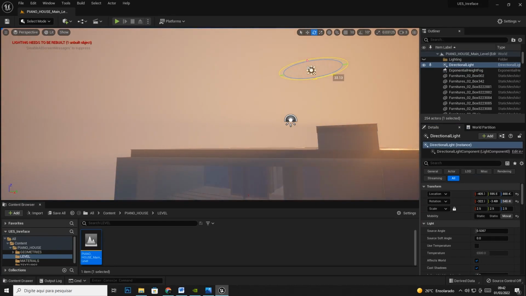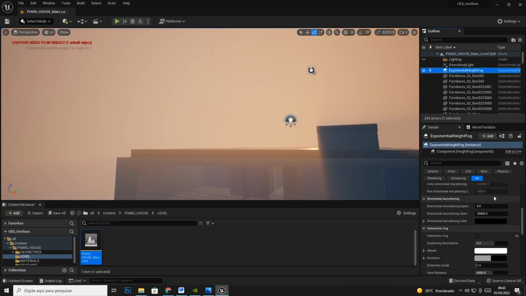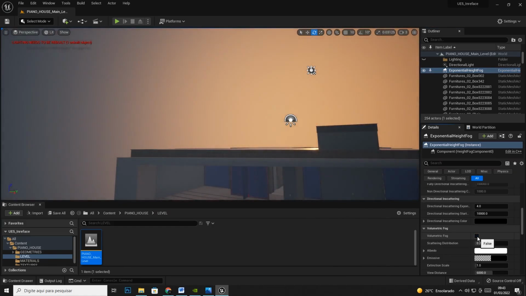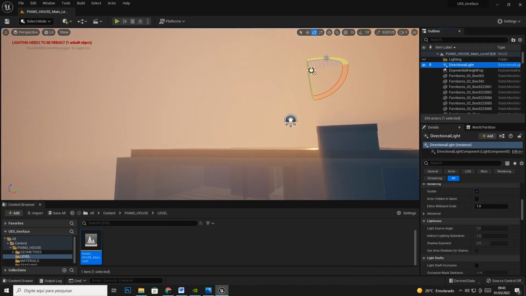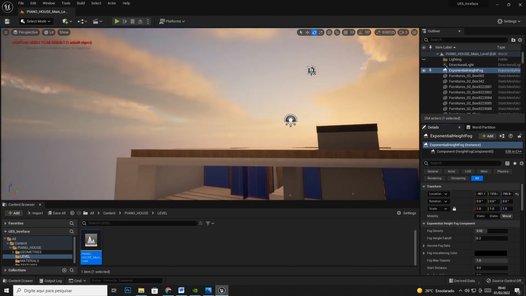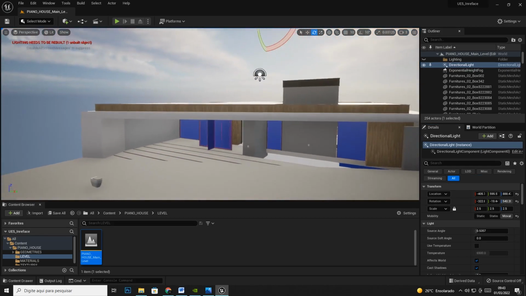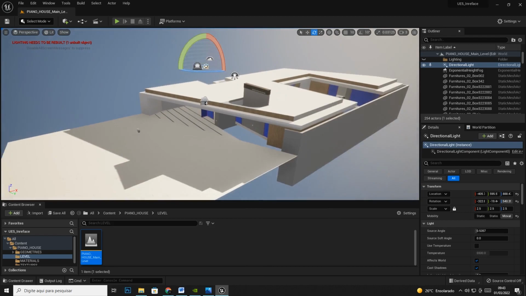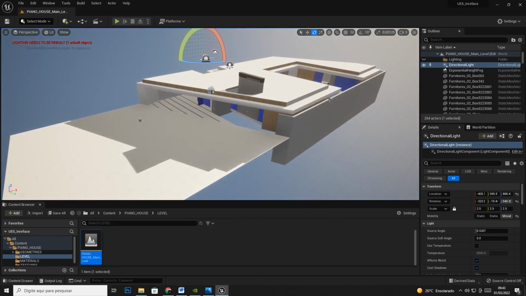Let's disable the volumetric fog. Perfect, I don't have volumetric fog anymore. Let's activate it again, and you have to consider the volumetric fog. Let's decrease the intensity a little bit because it's too much. Perfect. This way, we now have the basic lighting of our scene. It's done, so we can keep going with our project.